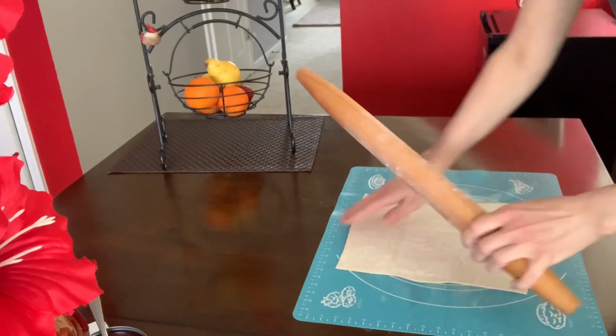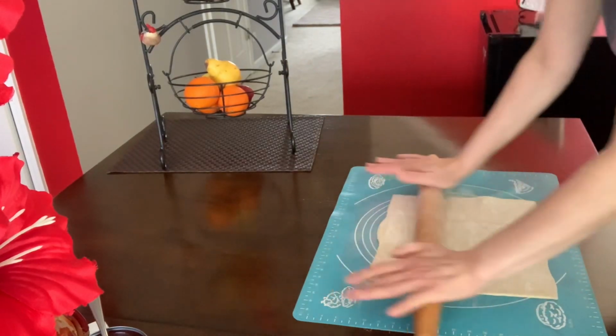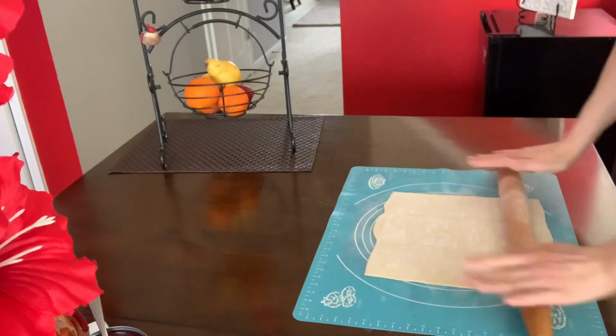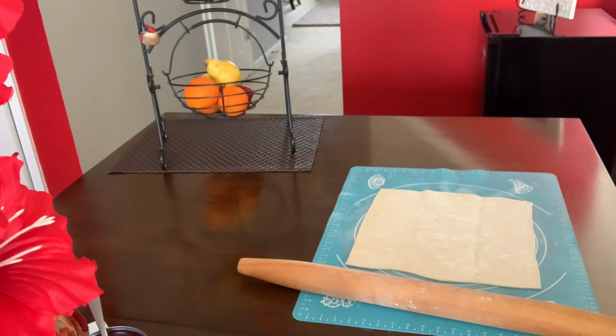You can also make your own puff pastry. I do that usually in winter times, but sometimes when you don't want to spend so much time on making a dough, you can go ahead and use the store-bought dough.